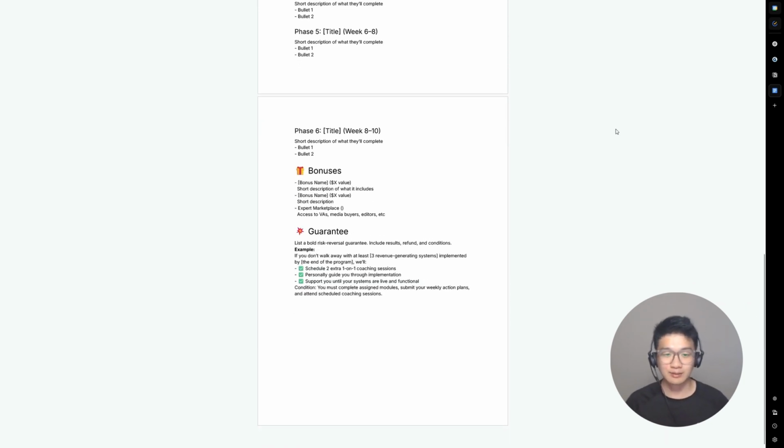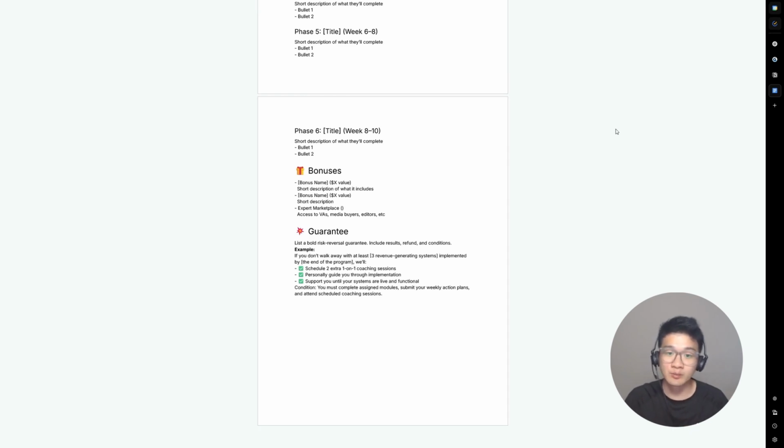Now, the last part, bonuses and guarantees. I can't emphasize enough how important this is for your business to start. This can essentially make or break your offer. I'll be going through these in specific calls in the future, but for bonuses, you want to be tagging each with either a time saved or a price value.